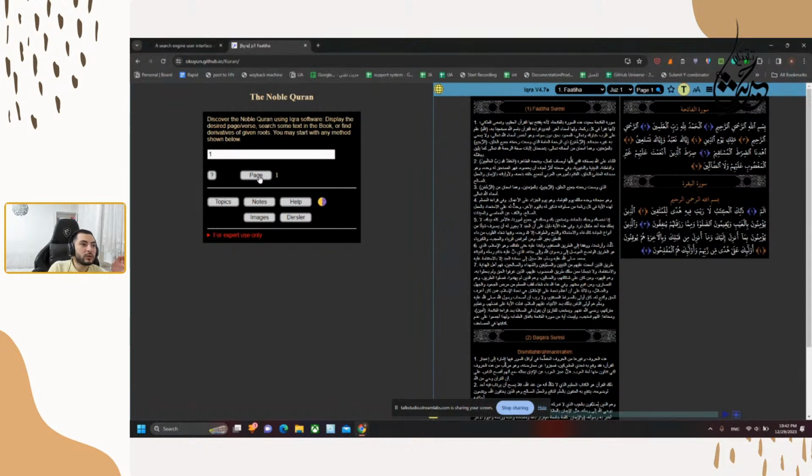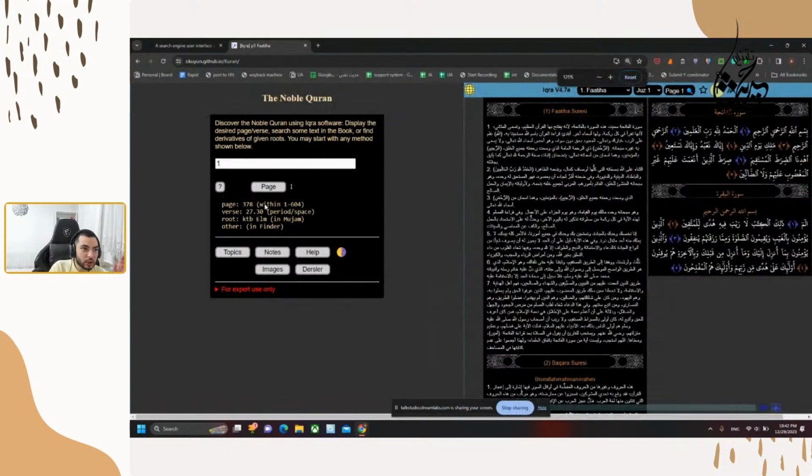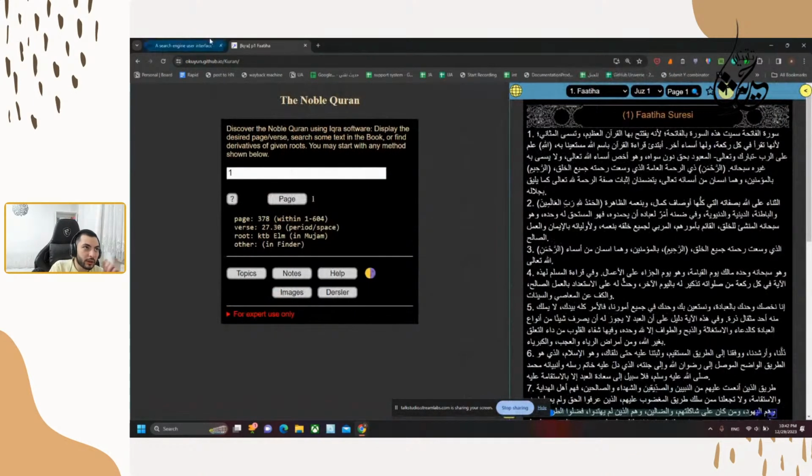And in that UI, you could search by pages, by verses, by roots, by other stuff. So I was thinking to have something more sophisticated for this search here. I think we don't need to have this button, so we could just show this and have something clear that would show you whatever you could do with that search.